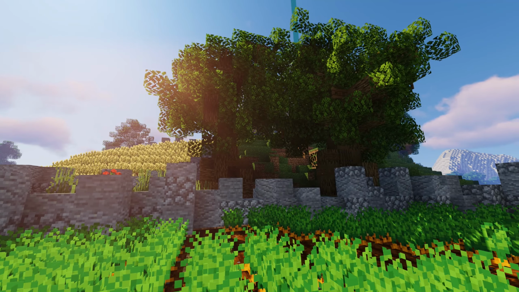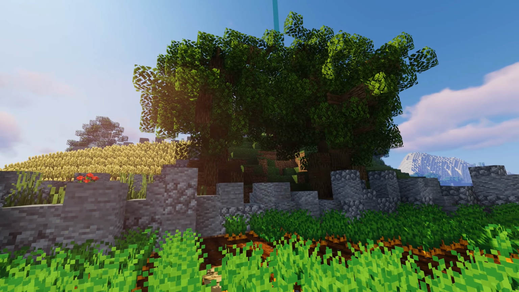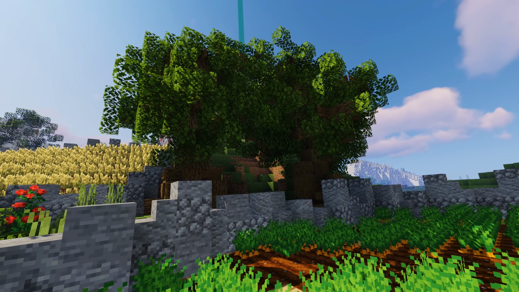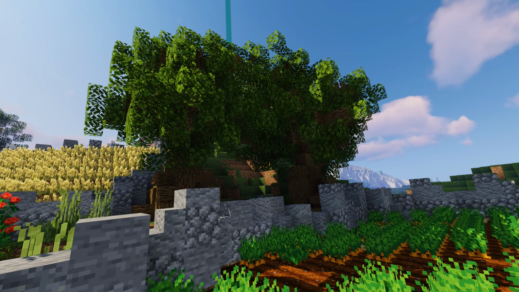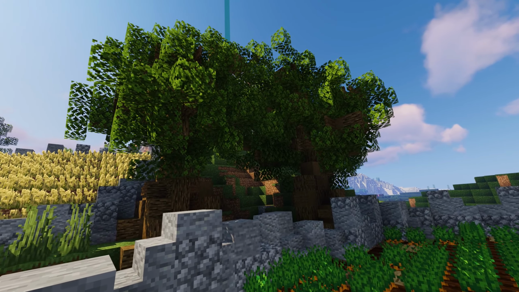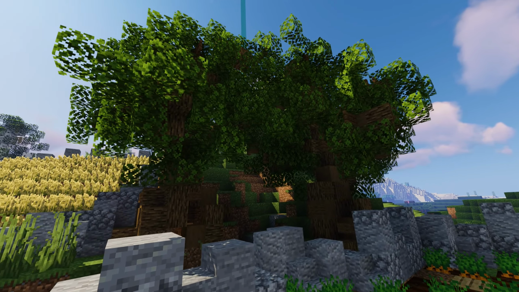Second of all, custom trees are hard. If your name isn't Jojo64 or Linux, you probably won't make an amazing tree the first time. As everything else in Minecraft, it requires patience and practice. So with those things in mind, let's have a look at the oak tree.